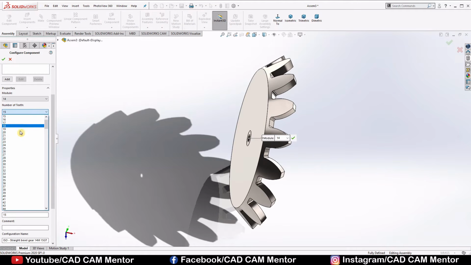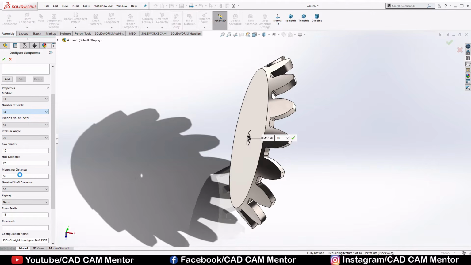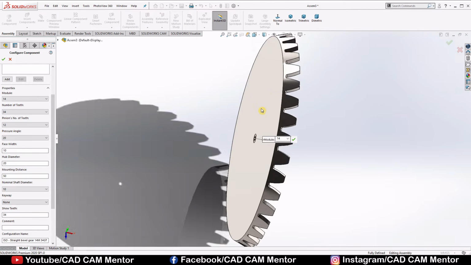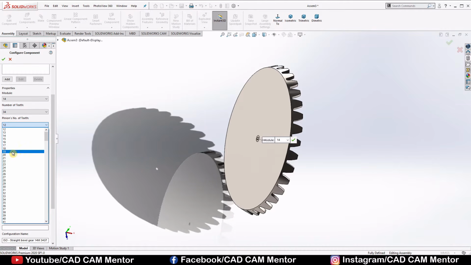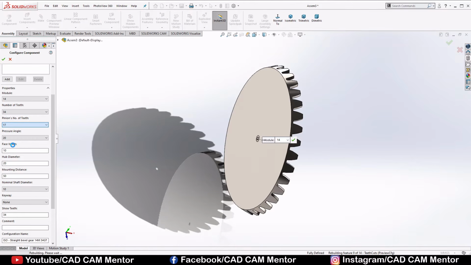Number of teeth, we will select 34. Pinion number of teeth, we will select 17. Pressure angle, we keep it 20. Face width, we will change it to 80.